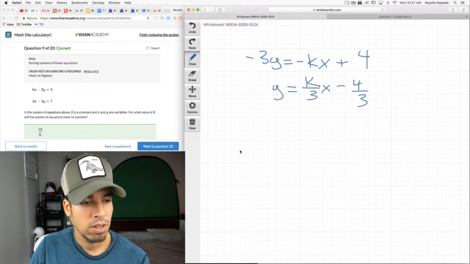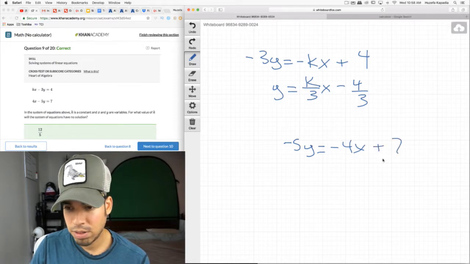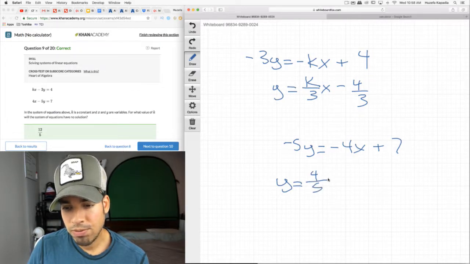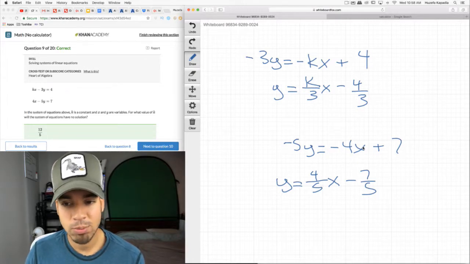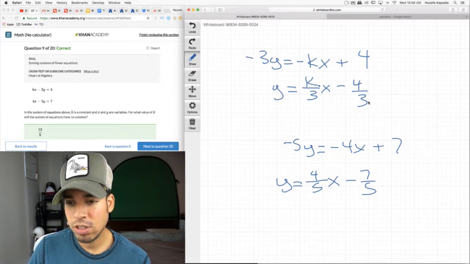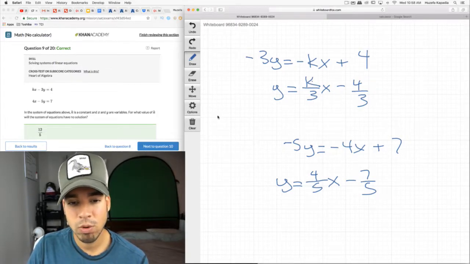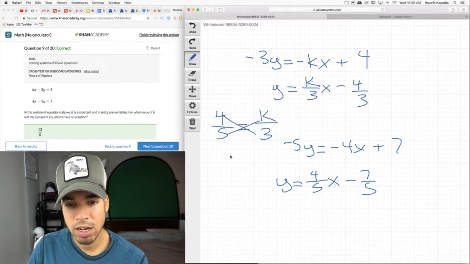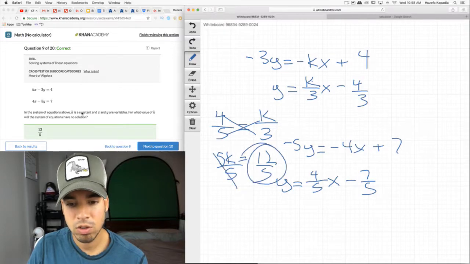The bottom one becomes, subtract 4x from both sides. I get negative 5y equals negative 4x plus 7. Then divide by negative 5. And I get y equals 4/5 x minus 7/5. Okay. I tried to take a shortcut when I solved it just to do it more quickly, but it probably made less sense. Bottom line is these two equations now have different y-intercepts, so we're good there. Now we just need to make sure that these slopes are equivalent. So the slope here is 4/5. So for what value of k will this also be 4/5? And we figure that out by cross multiplying. We get 5k equals 12 and divide by 5. And we get 12 over 5.